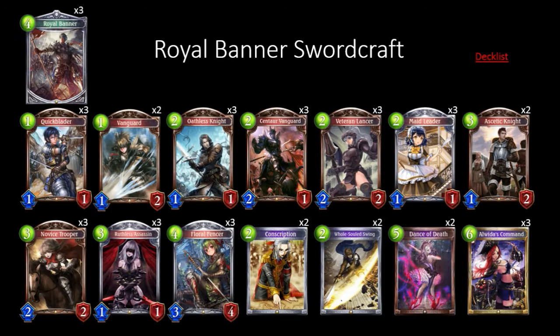Here is the list of cards in the Royal Banner deck. Please note that this deck list is not a must, since there are other cards you can use or consider putting in. The link of the deck list is right on the top right corner of the video, so please use the annotations as you see fit. What all these cards have in common is that they are on a very low curve, which means you can play followers every turn, and at turn 4 onwards, a couple of them at once.